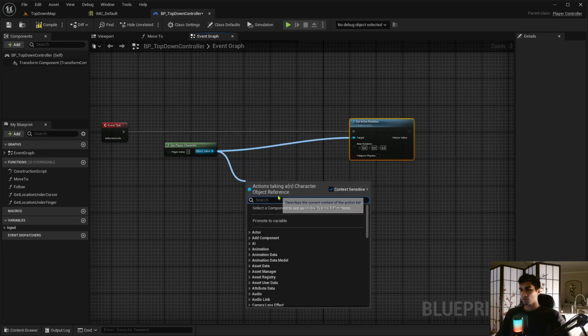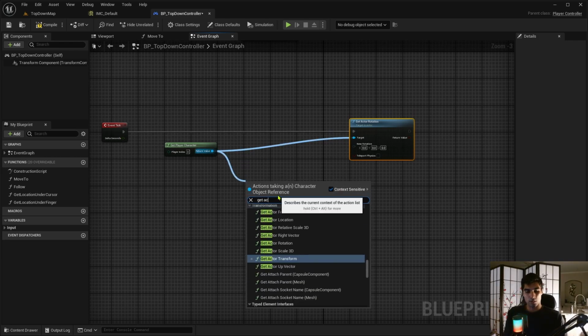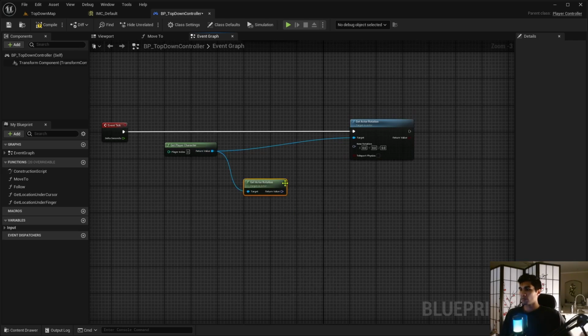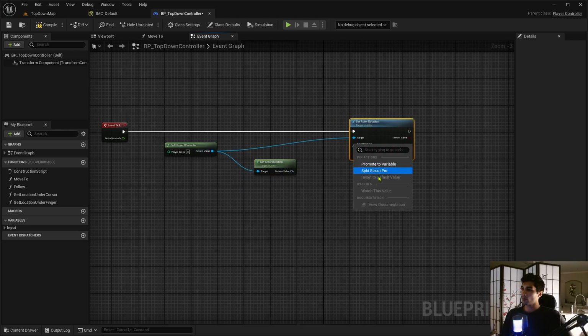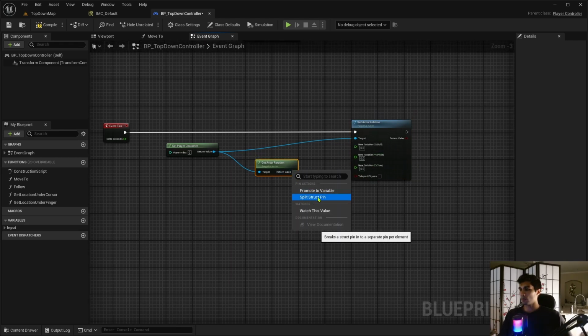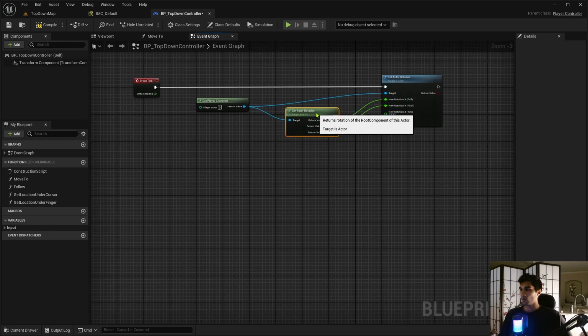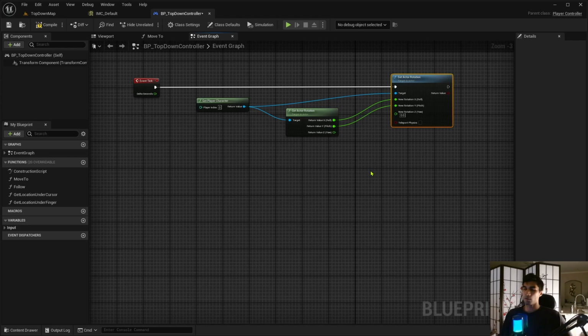So let's get the actor rotation first, and then I can split this because you want the X and Y to stay the same here. What you want to change is going to be the Z, the rotation around.